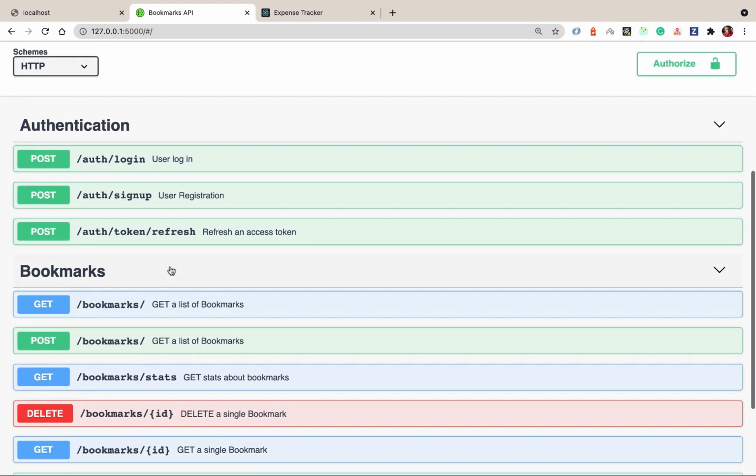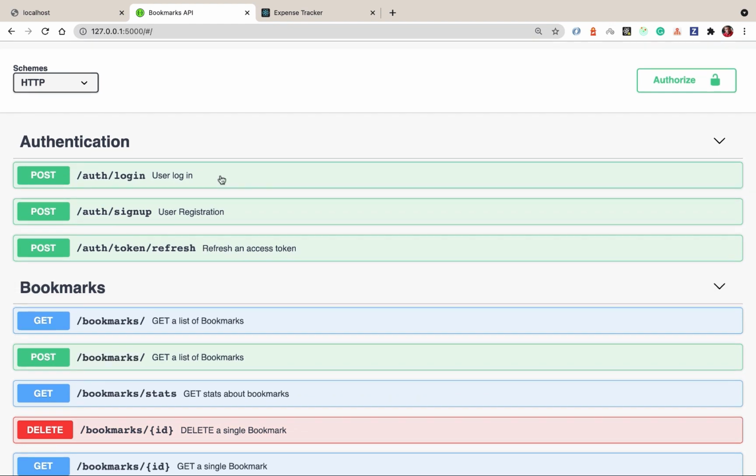We'll also have another endpoint that is going to be used to refresh a token. For security purposes, the access token that we get on login will be short-lived. So whenever a user logs in, we are going to give them a pair of keys, an access token and a refresh token. Whenever the access token expires, we are going to be using that refresh token to make a call to the token refresh endpoint, where we can get a new access token and keep our users logged in.